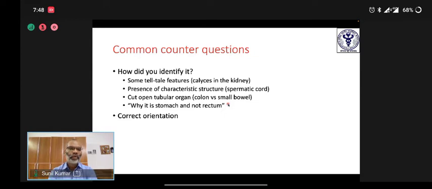Then the counter question will be, why is it stomach, why not rectum? Like I said, you have to tell them the telltale features of that particular organ, that this is the shape. Both are luminal structures, but there are characteristics to differentiate between stomach and rectum. It may sound very basic at MBBS level, but please do expect these questions, simply because the specimens, after being preserved for years and years, may look like everything is luminal, whether this is stomach or the rectum. I have seen people getting confused about that, and it's genuine. It's nothing to be laughed about.